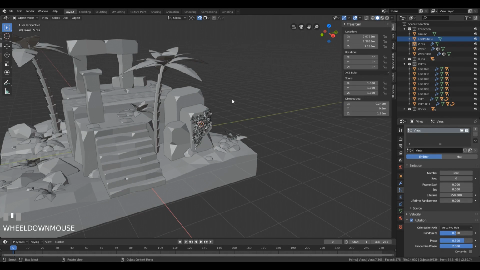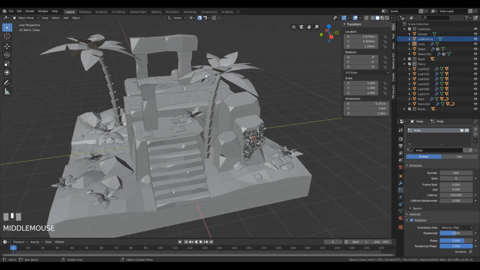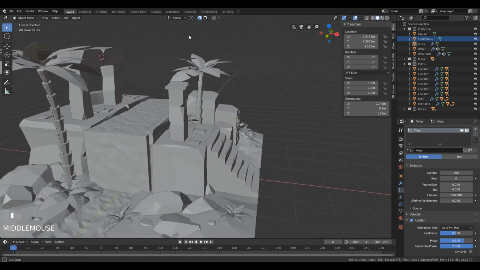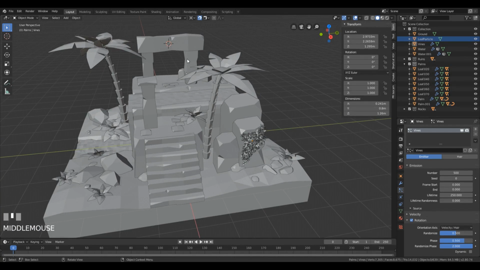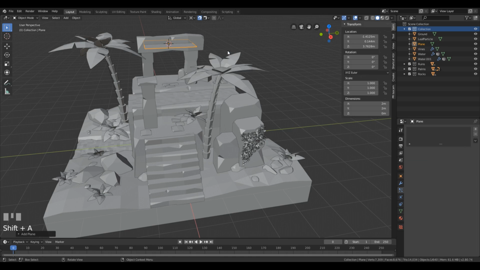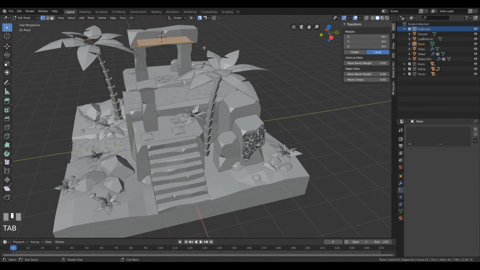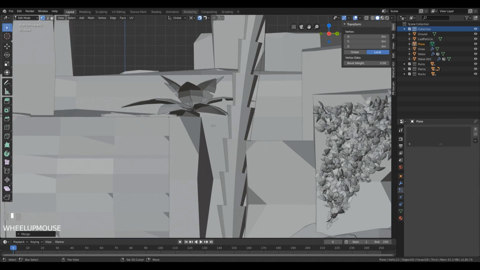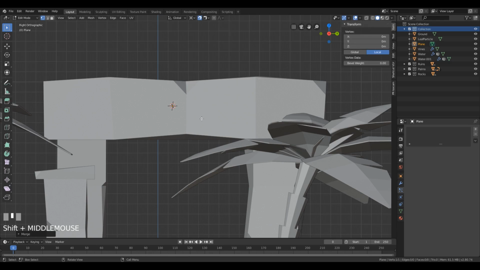Now we can create more of those, and it'll be basically the same, but there will be a slight difference. So let's just shift right click here to change the position of the cursor, and let's press shift A, but click here on this collection. So we are creating object in that collection instead of the palms. We can collapse this one, and let's press shift A, add mesh and plane, and again just tab in, press alt M to merge at center, and we can go to the front view, zoom in a little bit, and right now we can move this somewhere here.